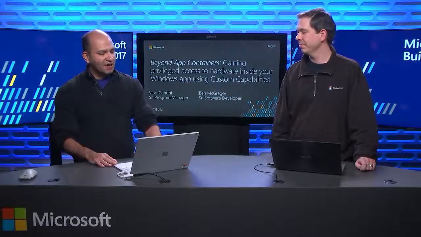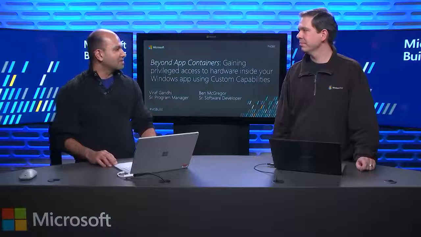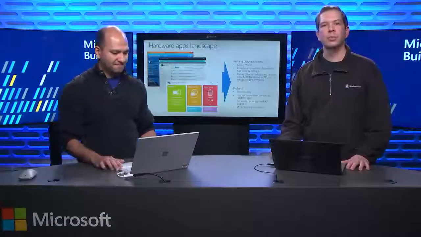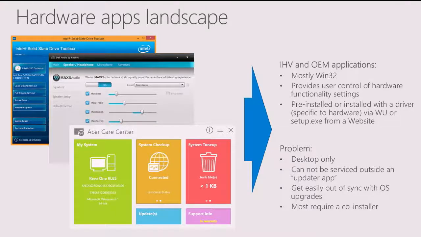So Ben, let's kick off by telling our viewers more about the hardware app ecosystem today. Definitely. We understand that many of our OEM and IHV partners have valuable hardware apps that customers can use to configure system settings, device settings, or perhaps just get system information when the customer needs to contact support. We also know that these apps are oftentimes written in Win32 for classic desktop, and because of that, they can't take full advantage of what UWP apps provide.